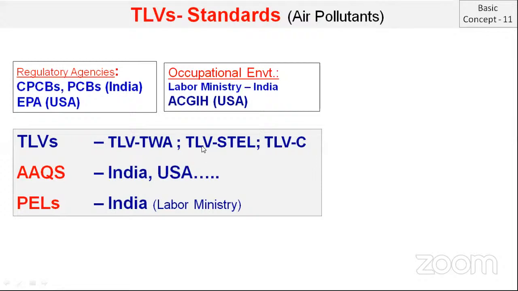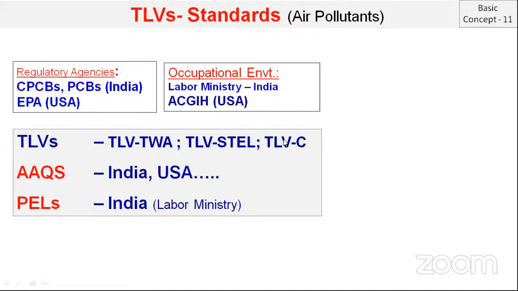Now there is another category called threshold limit value short term exposure limit, STEL values. Now what is the short term? Short term is 15 minutes, in 4 spells during the 8 hours. The concentration can increase, but only for up to 15 minutes, not more than 15 minutes, and 4 times that particular level can increase during the 8 hour shift. That category is known as threshold limit value short term exposure limit. That means they are allowing a bit higher levels in the occupational air environment, but the time is fixed at 15 minutes in one spell, right?